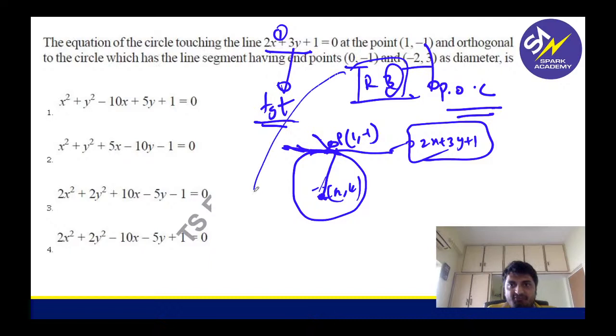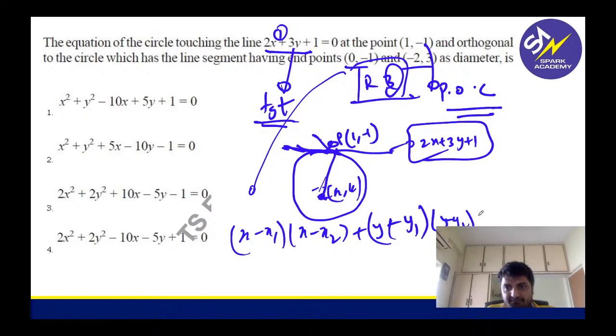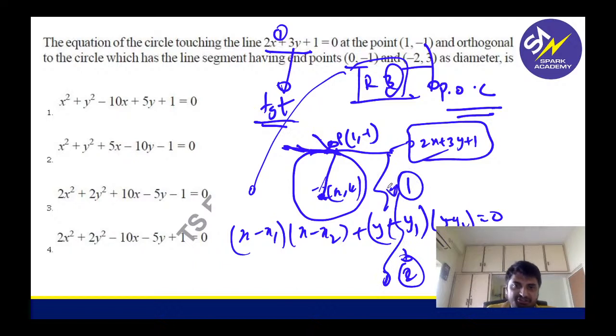And these two extreme ends of the diameter, you know the formula, no guys? x minus x1, x minus x2, y minus y1, y minus y2 equal to 0. So you'll get circle 2. After solving this, you'll get circle 1, circle 2. Orthogonal condition 2 g1 g2 plus 2 f1 f2, something of that sort you have, right? So the orthogonal condition you can do. Indranil, g1 g2 plus f1 f2 equals c1 c2, something of that sort. When I upload the system of circles in the next couple of days, you'll know that formula.